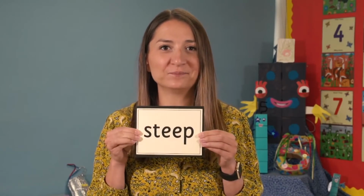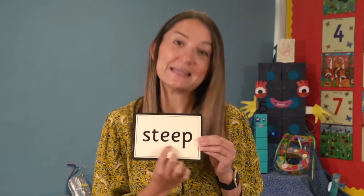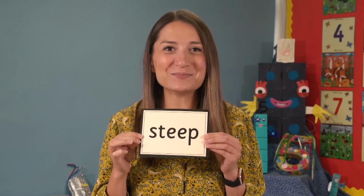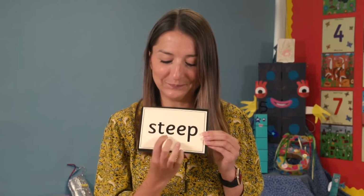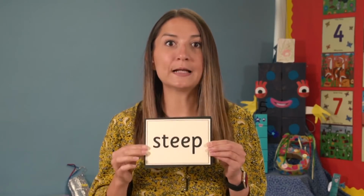Let's look at this word. Can you spot the digraph? Yes, the digraph is E. Sound out and blend. St, eep, steep. We climbed up the steep hill.